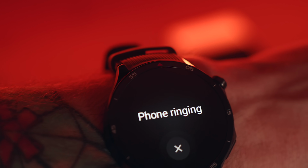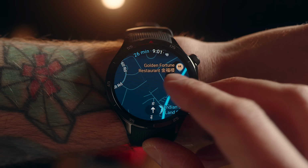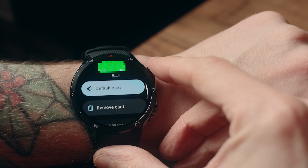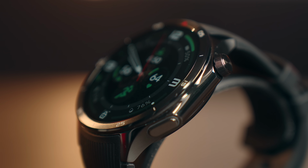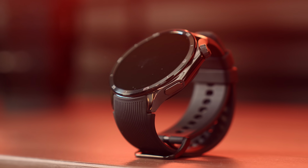You also get Wear OS 5 specific features like Find My Device, SOS, and of course access to all your Google services like Gmail, Maps, and Wallet if you want to use your watch for payments. That works great as well, and all around, I've been super impressed seeing just how far this lineup has come over the last 3 years or so.